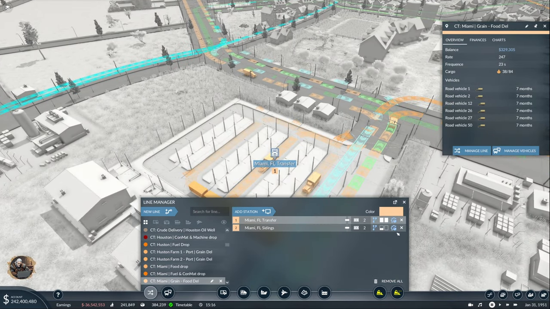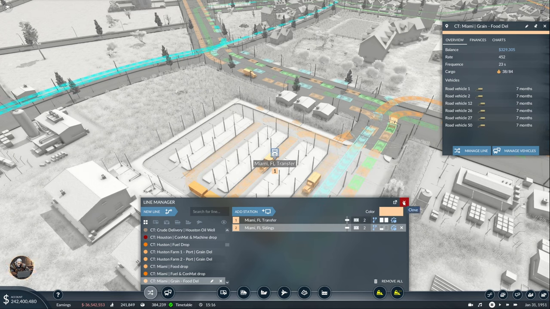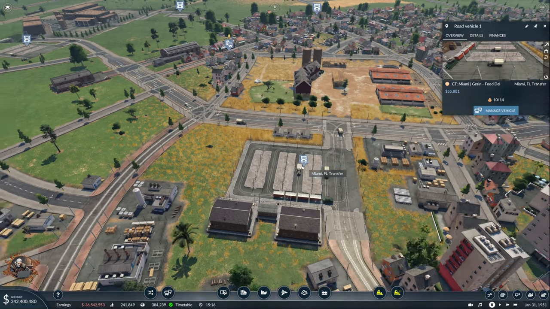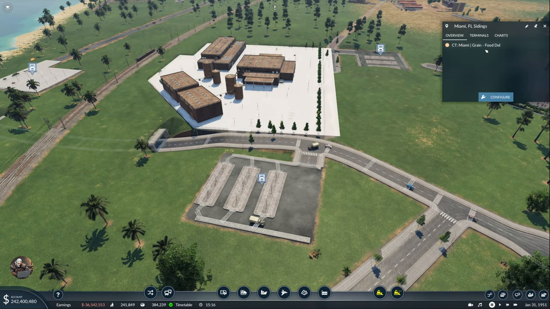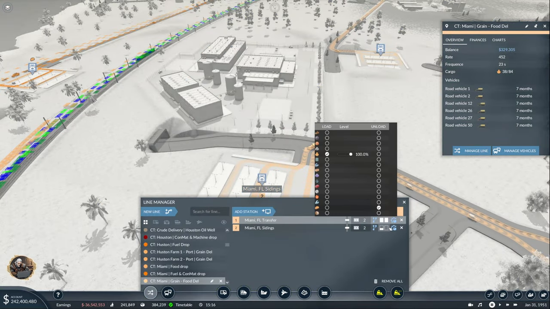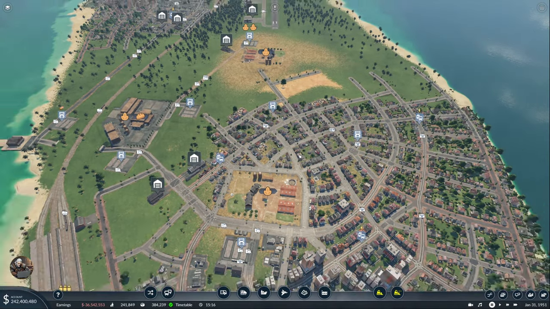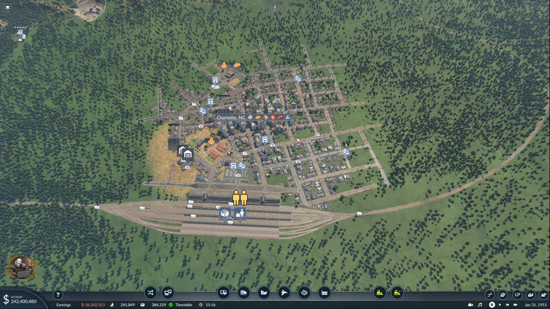Unload the food. Okay, there you go. Oh my god. That's why it was not working for so long. Because they don't unload their food. Everything is fine. Load, unload, unload, load. Okay. Good. Now, Charlotte. Charlotte is fixed.